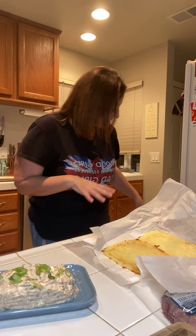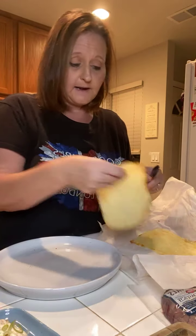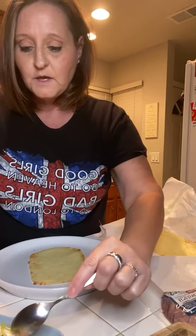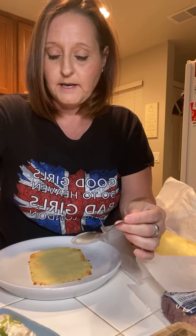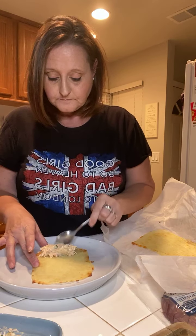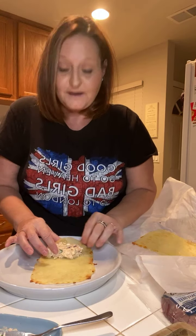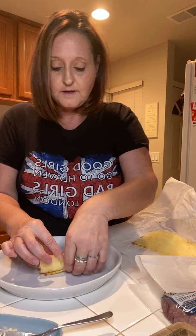You can get cute little spoons and stuff to serve things up and make it cute. On a plate, take these with the more crusted side as your bottom half. The nice thing about this — I'll tell you what's in it — you can leave it in a little dish and people can make their own, or what I did is just take it, put some filling in there, and roll this baby up. That's all you have to do — then stick it on your platter.